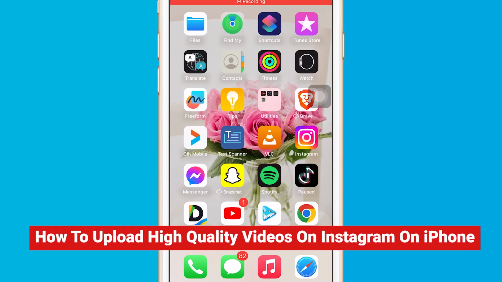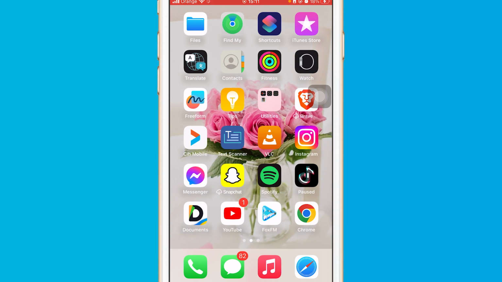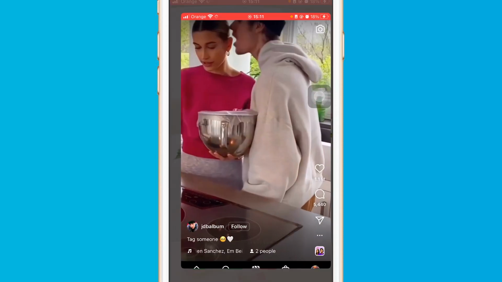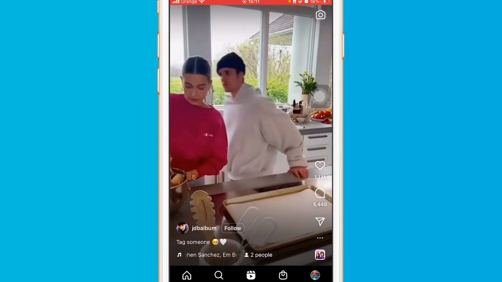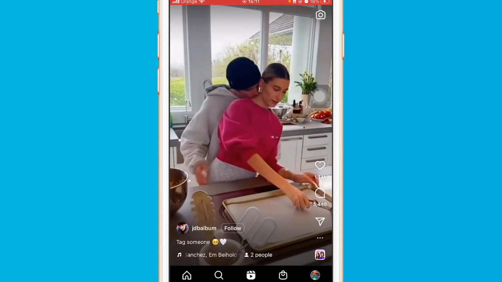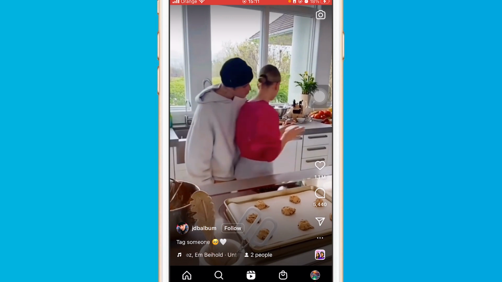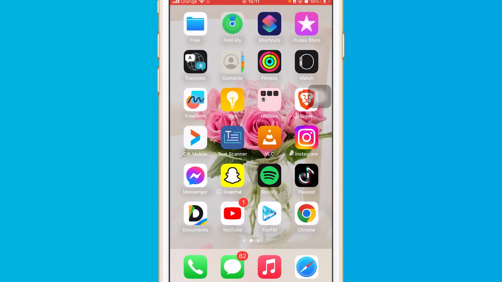In this video, I'm going to be showing you guys how to upload high quality videos on Instagram on your iPhone. Now, I'm going to be showing you guys two ways on how you can do that. The first method is to do that on your camera settings, and the second method is to do that on the Instagram itself. Okay, Instagram has some settings where you can turn off or turn on high quality videos, so that whenever you try to upload a video, it will not reduce the quality. Instagram will not reduce the quality by turning off that feature on Instagram. Let me show you guys what I am talking about.